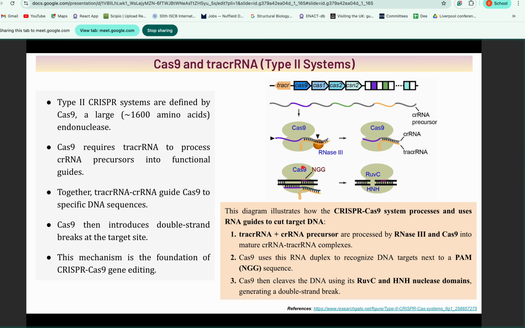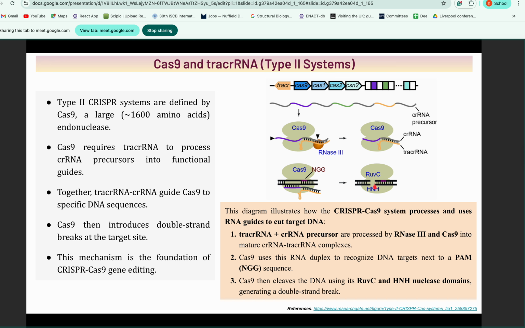Now what will Cas9 do? Cas9 will move along with its CRISPR RNA and the tracrRNA, and because in the tracrRNA we have the spacer, which is complementary to the viral DNA, it will make base pair with this. Now Cas9 has identified the viral genome. Now Cas9 will make the cleavage. This NGG represents the PAM, the protospacer adjacent motif, so it will make a cut near this PAM site.